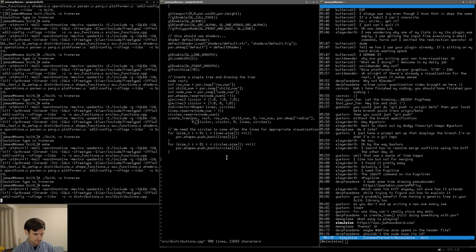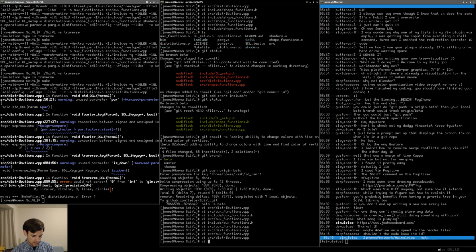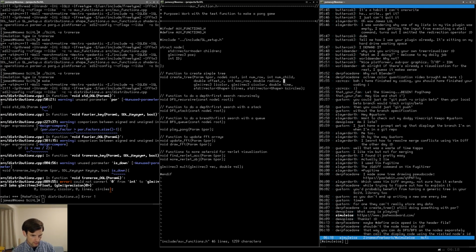Go over here and make that. I think it should make, unless I forgot something. Oh, I know what I forgot. vi include aux functions. Let's pop down here and add that in there. So we want to do double radius and int ID.